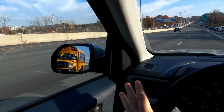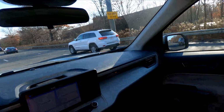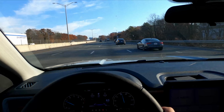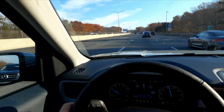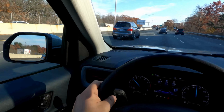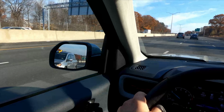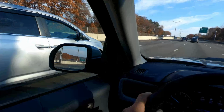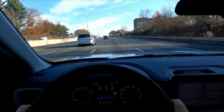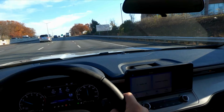But the blind spot indicators do not change regardless of the mode. They blink, they flash when they're supposed to, but they are never audible. And that is something that is very important to note when discussing this system. Now, as this Odyssey pulls up to our left, we will see one last time how this blind spot system works. As a car approaches your blind spot, an orange light illuminates in the left side of the mirror. If you turn on a blinker while that light is on, it blinks. That is your warning that there is a car approaching you. But okay, let's turn that driving aid on and see how it does.